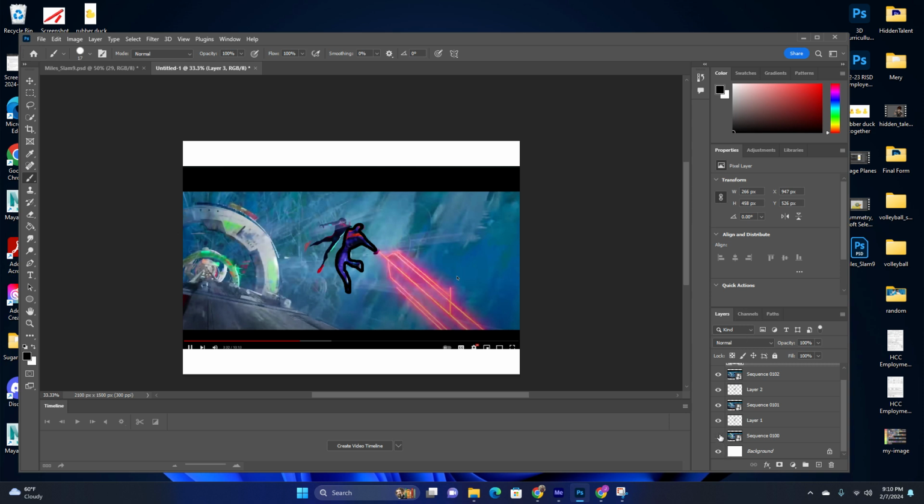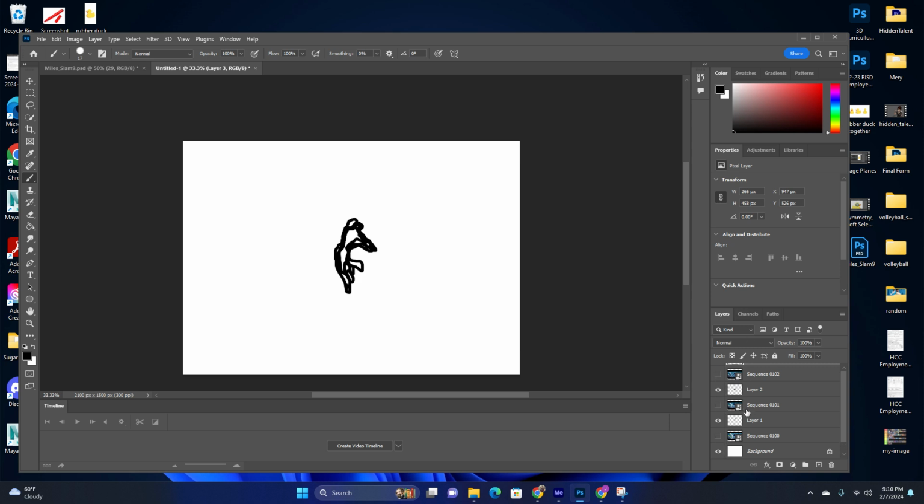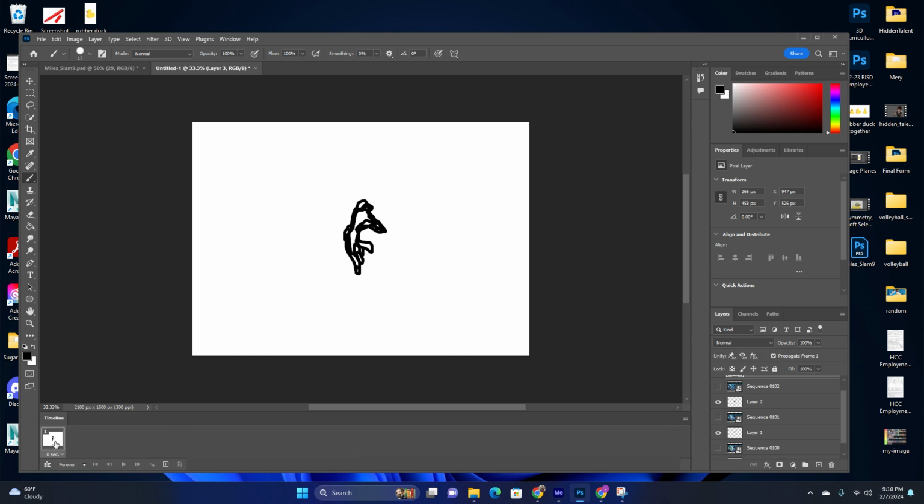You take out the original images. You take away the visibility on those. And then right down here, you would say create frame animation. So then you would have 1, 2, 3 frames. So then you would need 3 frames down here.